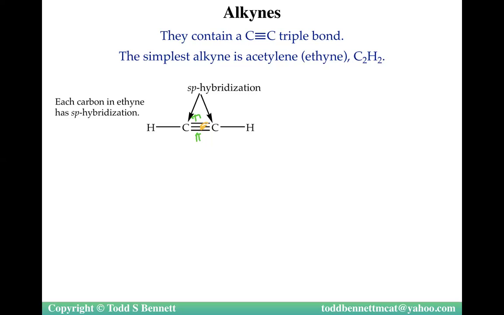So each of them are sp hybridized, which means they have a 180 bond angle, so they're linear. As a consequence of being linear, they're good nucleophiles when deprotonated. So if I get rid of this H, they're phenomenal nucleophiles. They have no lone pairs and two atoms attached. Each carbon, one is attached to the other carbon and an H. In this case, this one's attached to a carbon, another H. So alkynes always have one sigma bond to a carbon and then one sigma bond to one other atom.